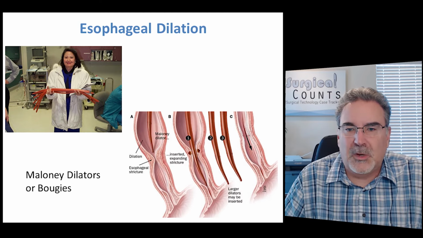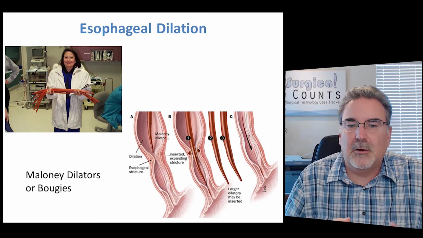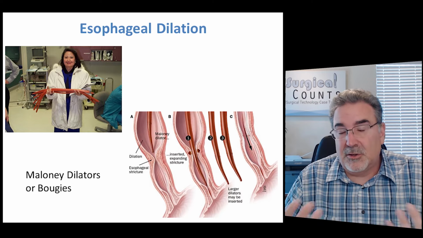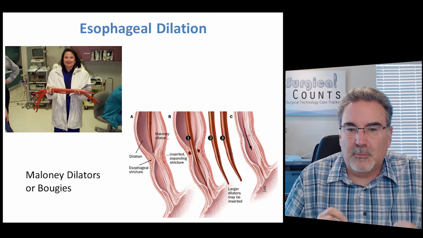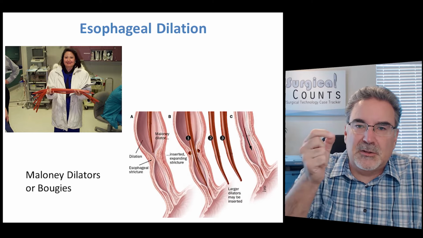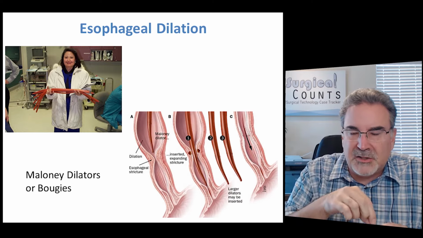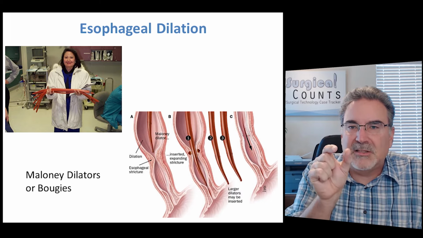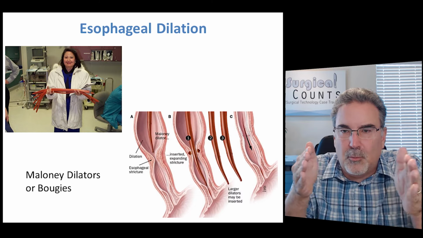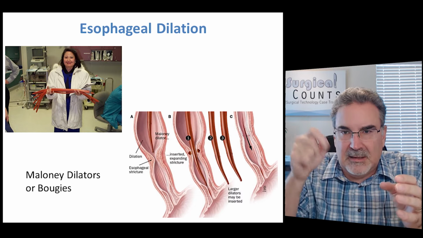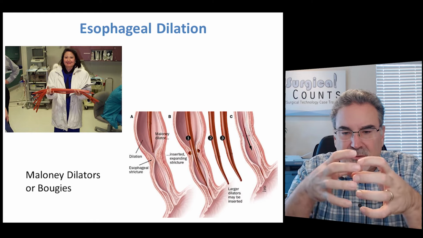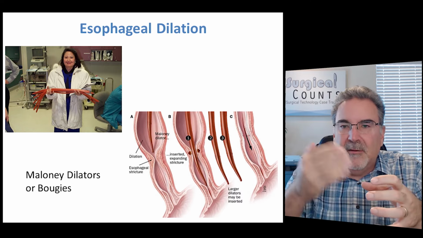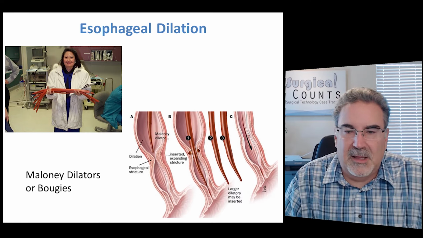So in order to help this situation, we're going to insert down the esophagus something called a Maloney dilator, actually a series of several of these, or another term for it is bougies. These bougies or Maloney dilators are going to be inserted through the esophagus and pushed through that stricture, and then one after the other, each one's a little bit bigger than the last. It's going to expand that stricture more and more as you insert the next and the next dilator. It will eventually stretch that stricture out enough that hopefully it's not going to collapse back on itself. It'll stay open, food will be able to pass, and the patient's going to feel a lot better when they eat.